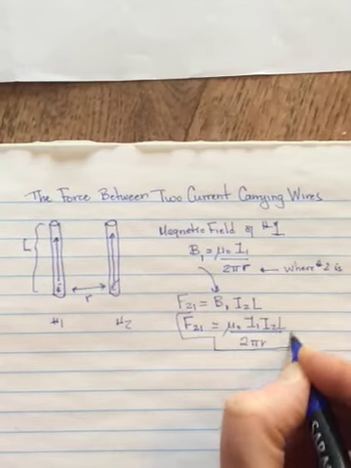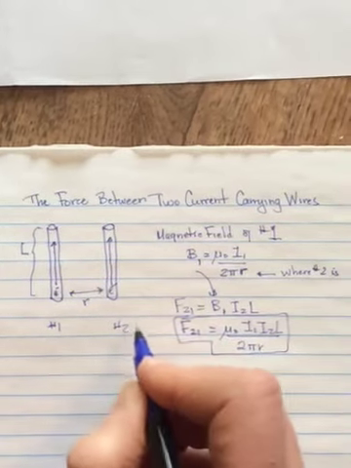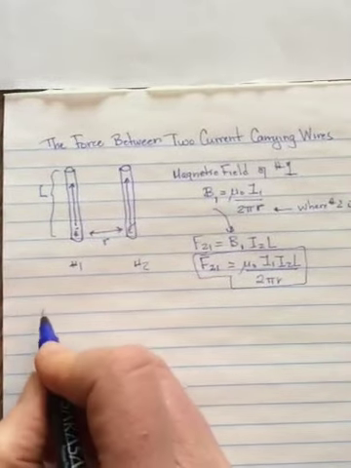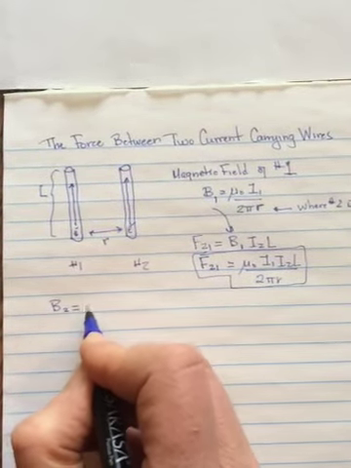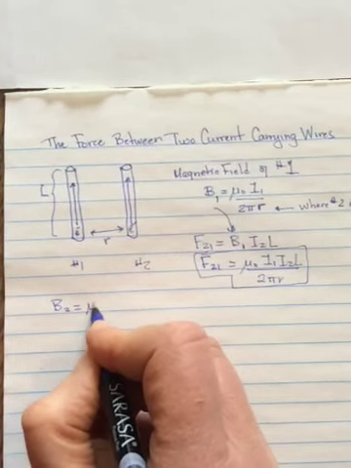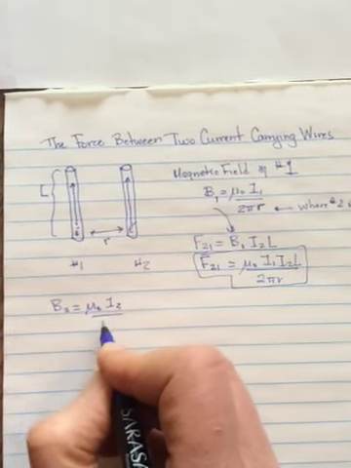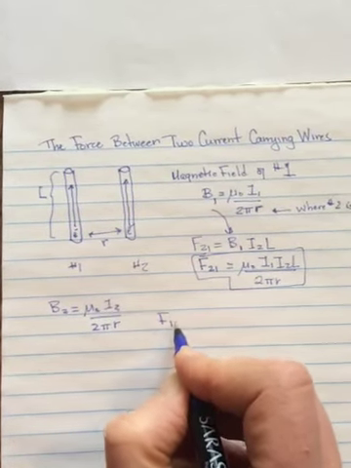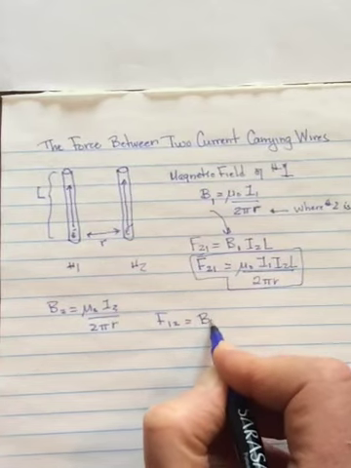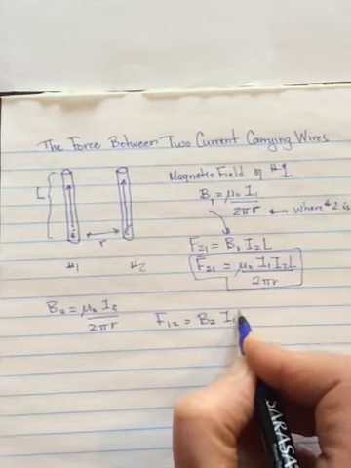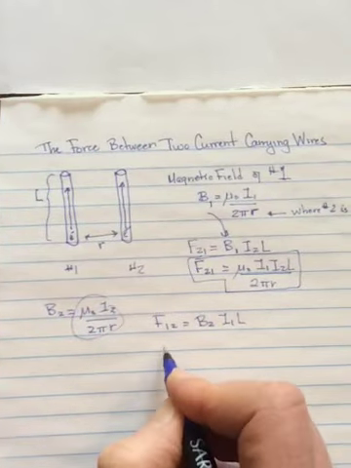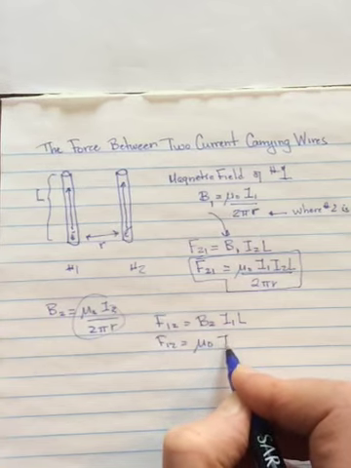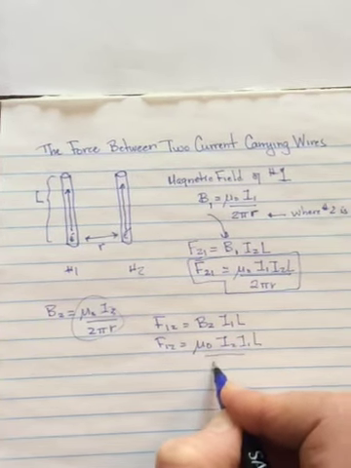Okay? Now, we could do exactly the same thing, find the force on the first one, and if you want me to do that, I could. So the first one's in the field of the second, and the field of the second at that point would be mu O I2 over 2 pi r. And so to get the force on the first one from the second, it would be the field of the second times I of the first times L, and then substituting this in, it would be mu O, again, this time I2, I1, L over 2 pi r.